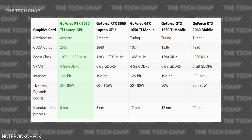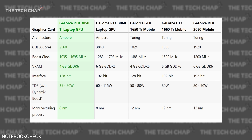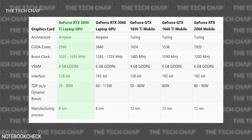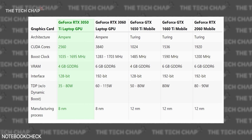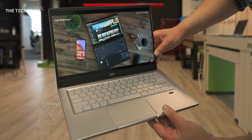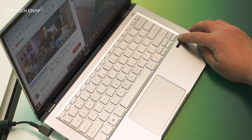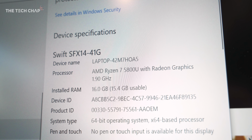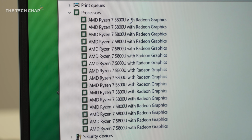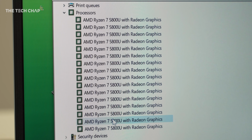My other concern is that both the 3050 and the Ti only come with 4 gigs of VRAM, and they're limited to a 128-bit interface, which is the same as the last Gen 16 series and feels a little bit limited in 2021. Again though, all this will become clear when I can fully test these out. But it's not just the graphics card, because we're also getting AMD's Ryzen 5000 series chips, although in the Swift X we do get the new lower power 15-watt U series, which means lower clock speeds but better battery life.